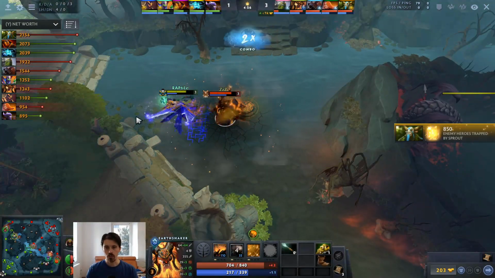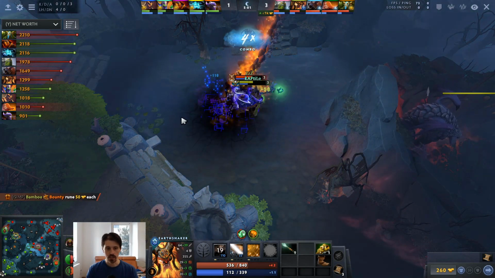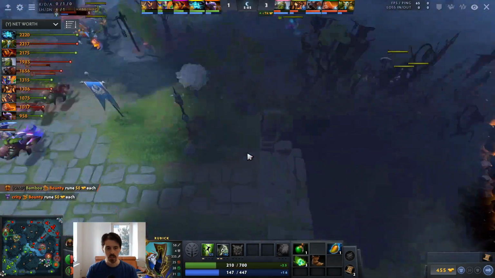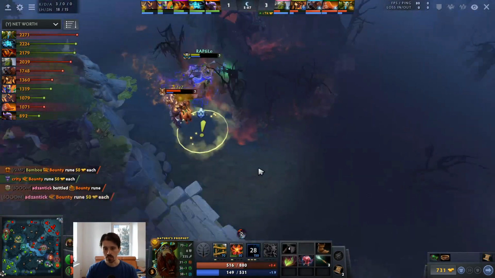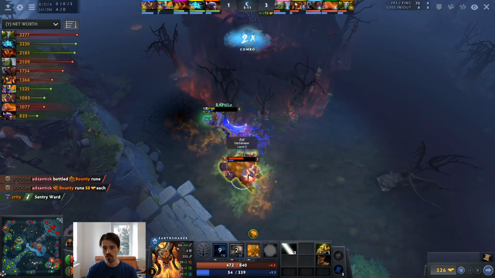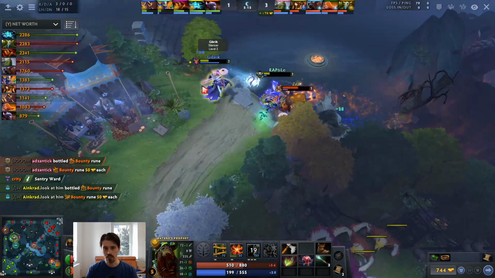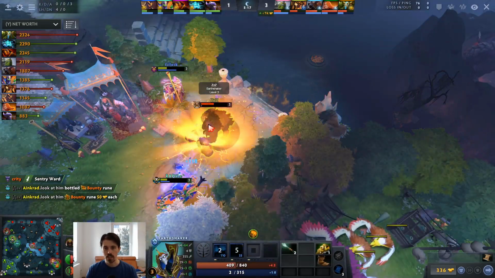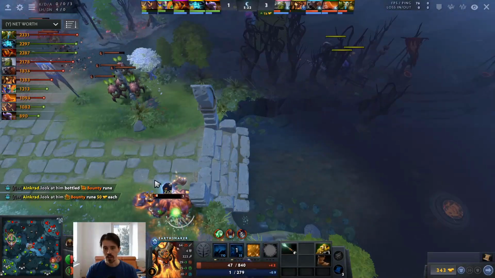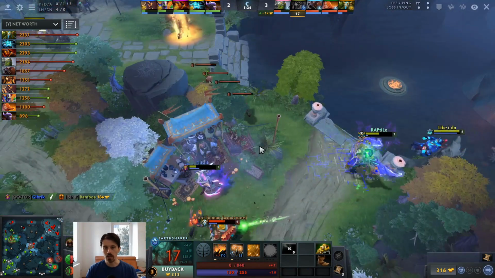Ursa is going for that rune, battling with the Rubick, and he does get the rune and wants to also get the kill on Rubick. Nature's Prophet could teleport in there, but he's very low on mana, so he's just going to leave Ursa to it. And I think that's kind of a mistake, especially now with the Silencer coming in, that Rubick is going to survive and Ursa is going to be run down here. Gets blocked slightly by the treants, but I think he would have died anyway.